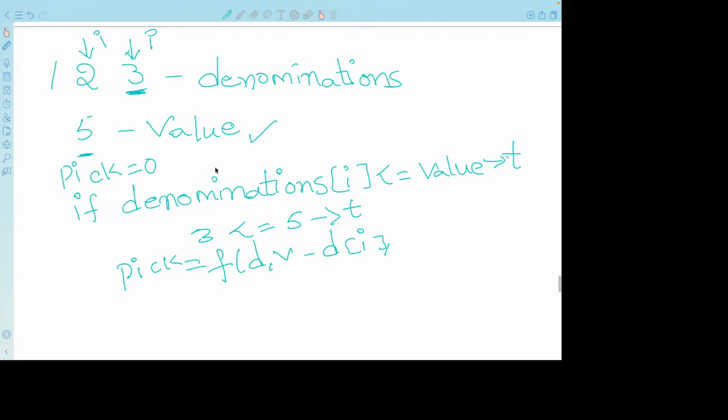We need to check. No. Suppose the value is 6. On staying at the same index and picking coin 3 again, we are going to get one solution, right? We are going to get one way. That's why we need to stay at the same index while picking a coin.